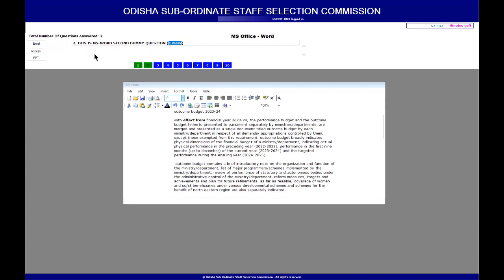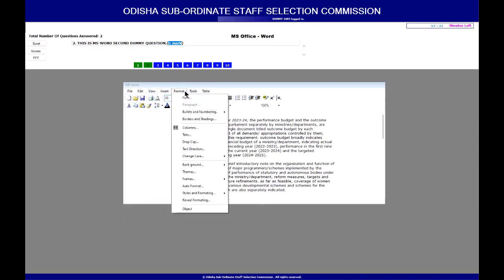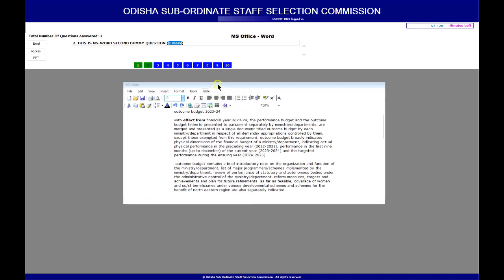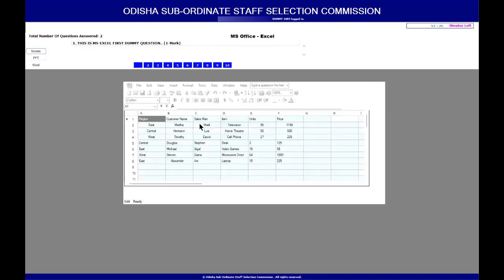Next, if you come to Excel, please make sure, I'm repeating, please make use of these menus and their options carefully based on the questions asked. Coming to Excel, by default all the menus and everything is disabled. Only the cell which is asked in the question will be active; the other cells are inactive. Then you need to perform as per the question, and you just need to input the answers.